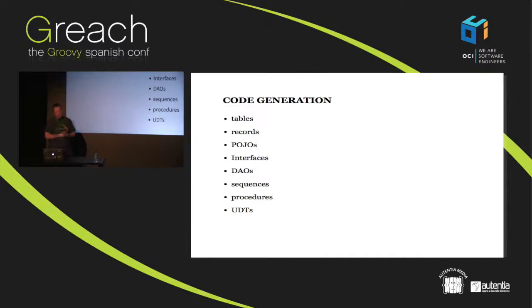So the code generation is a really important part of what jOOQ does, and though you could use jOOQ without using code generation, it would be painful. I wouldn't recommend it. It can generate a lot of different things. It's very customizable. But the basic things are tables, records, POJOs. It can actually build an interface for you, so you can just have like a drink interface and pass that around places. I don't use that one. I also don't use the DAOs. It can actually generate DAOs with finders and things for you. Sequences, procedures.